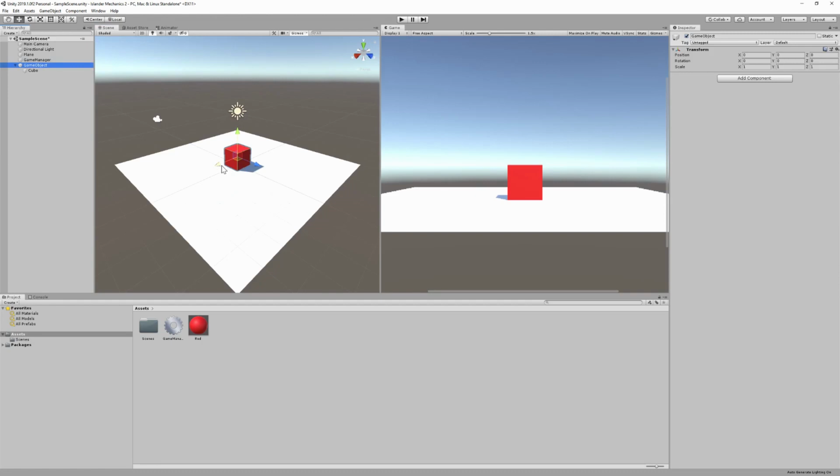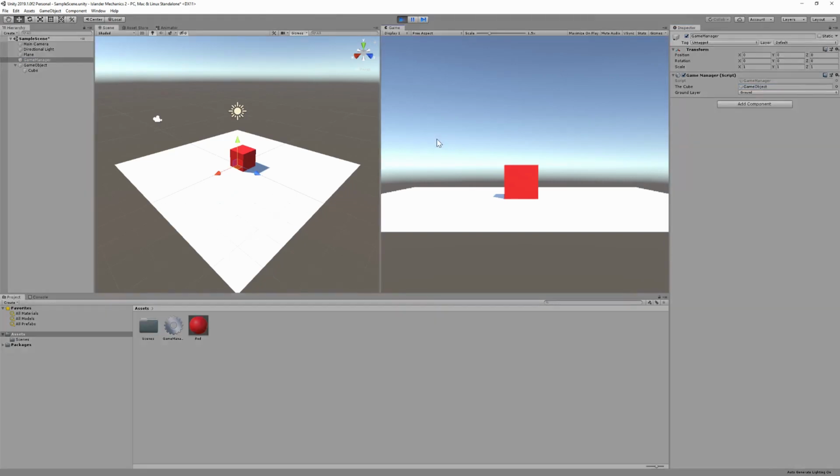And then instead of moving the cube itself, we make the object that we move that empty game object. And if we now point the mouse at the screen, you'll see that the cube, being a child of that empty game object that sits on the surface, now sits nicely on the plane itself.